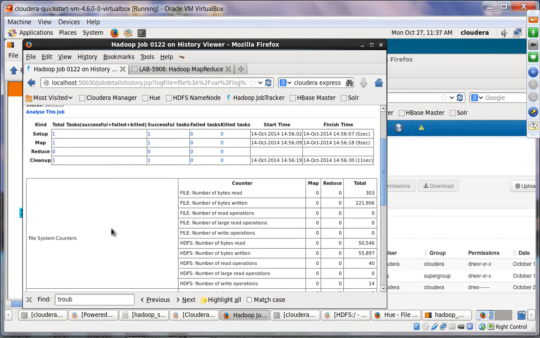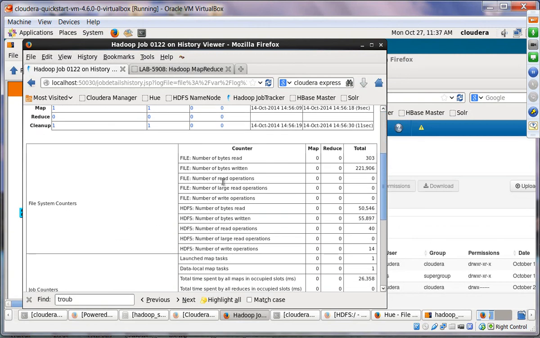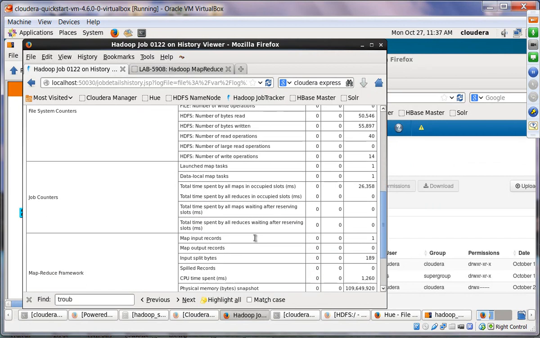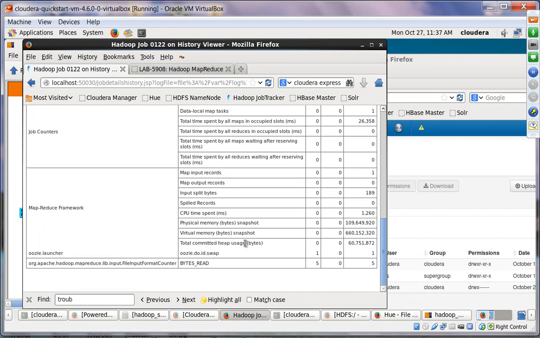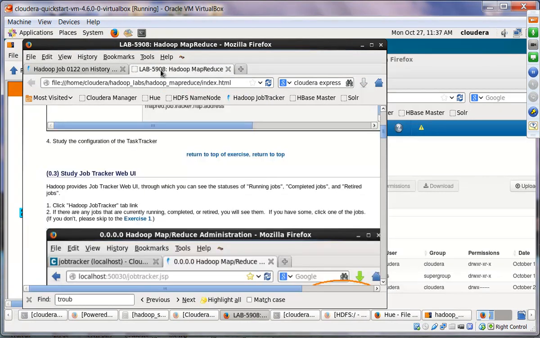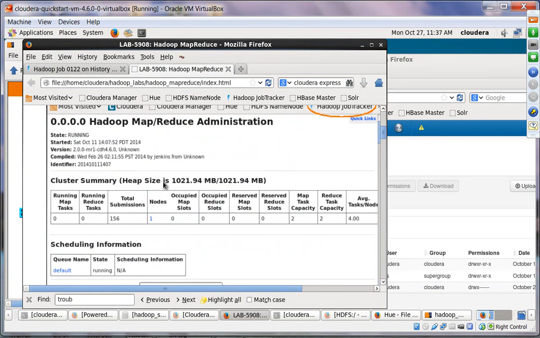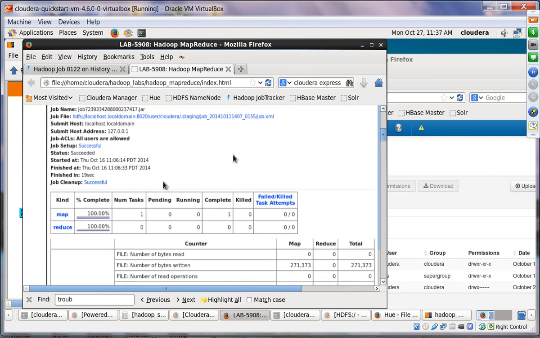And file system counters, how many bytes are read, how many bytes are written, and all those things. We're going to talk about these in more detail after we run our MapReduce application. But you can see your job information from the Hadoop job tracker page. That's basically the exercise.